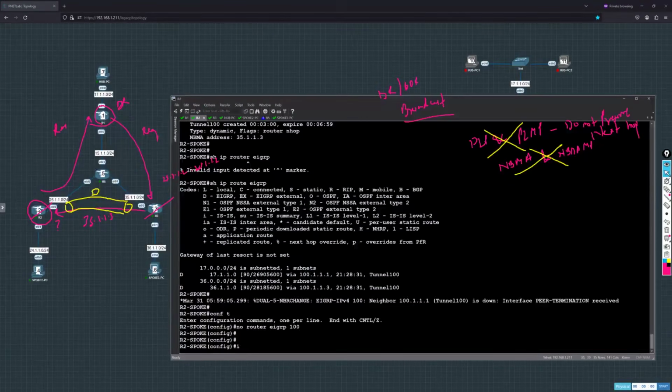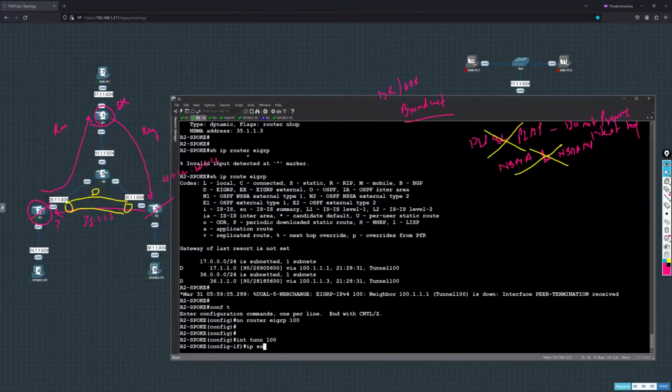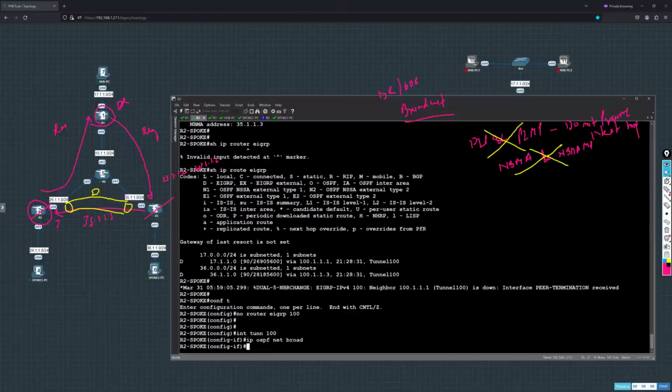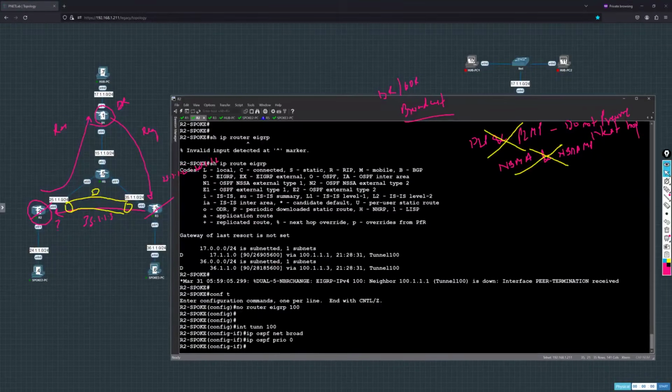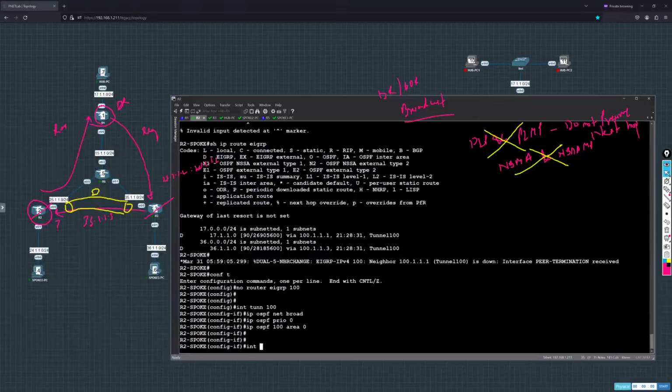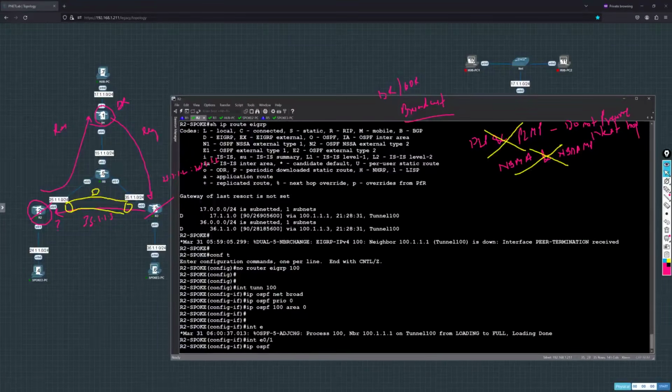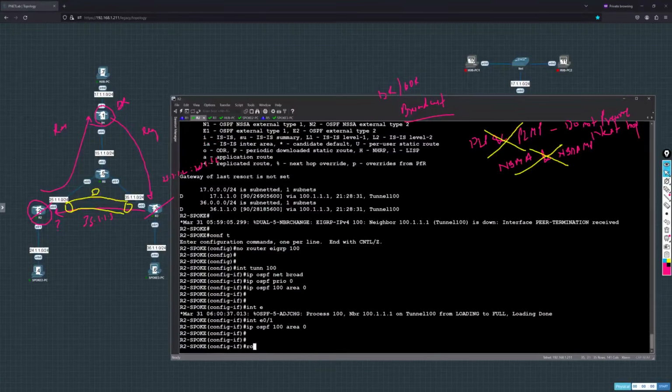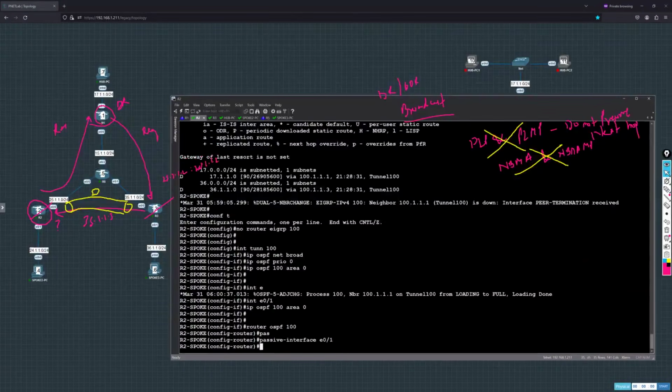Same thing on the next router: interface tunnel 100, ip ospf network broadcast. Before we put in the area, we need to make sure it does not participate, so ip ospf priority 0, then ip ospf 100 area 0, interface E0/1, ip ospf 100 area 0, router ospf 100, passive-interface E0/1.